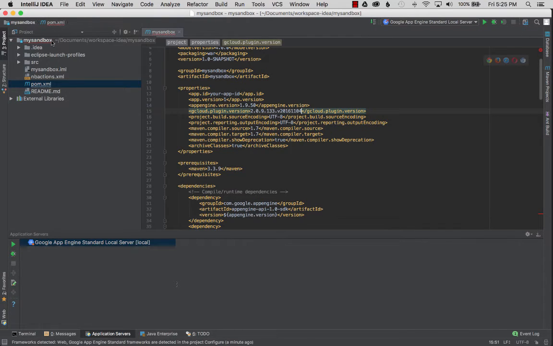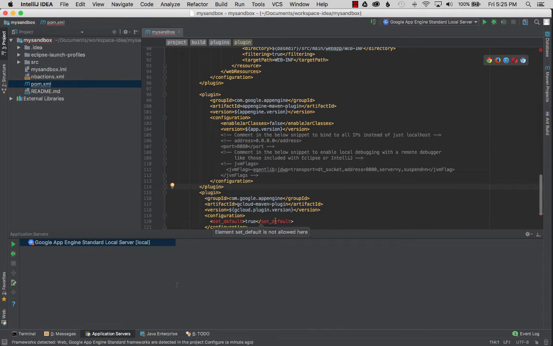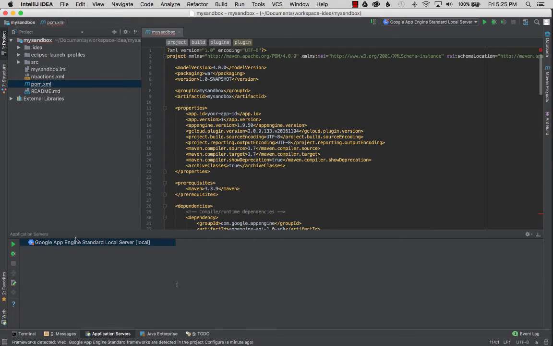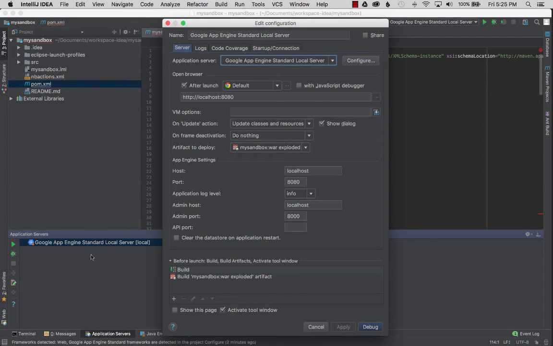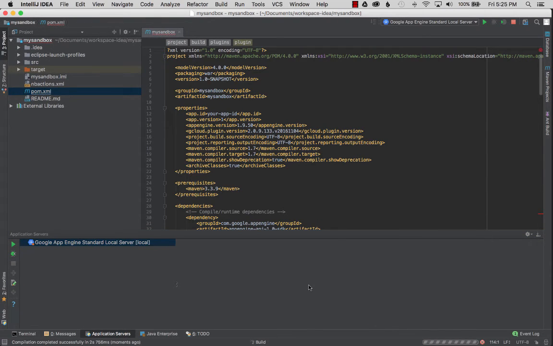And now that we have a project, there's one minor error. It's in a configuration in the POM. I won't cover that right now. It could be an archetype definition issue. We'll check that out later in the future, but it doesn't hamper the project. At this point, we're ready to run, so we'll right-click and debug on the App Engine server. So I'm going to start with the defaults, which are localhost 8080, and then there's an admin link.